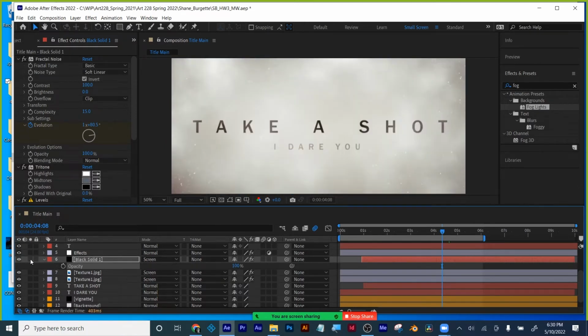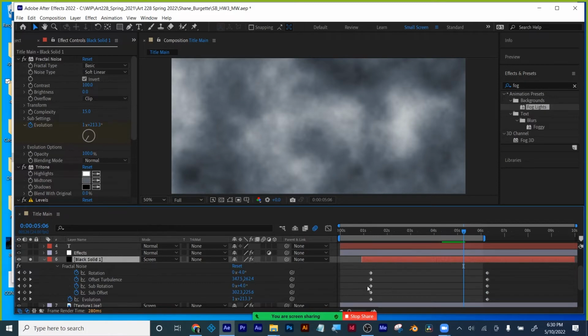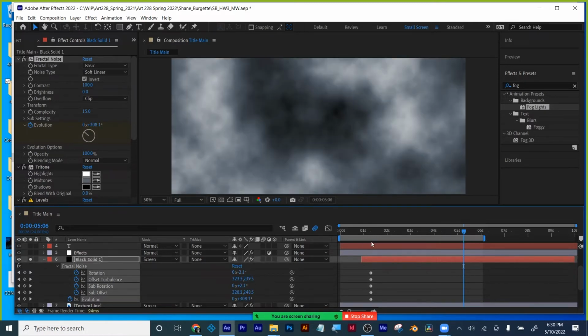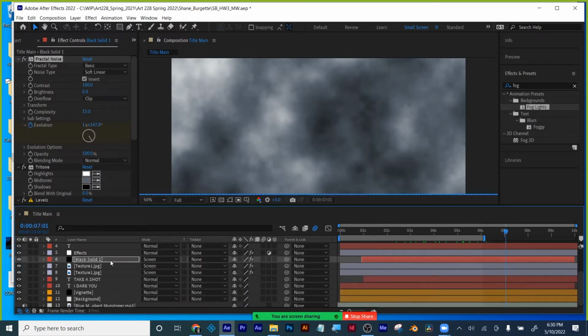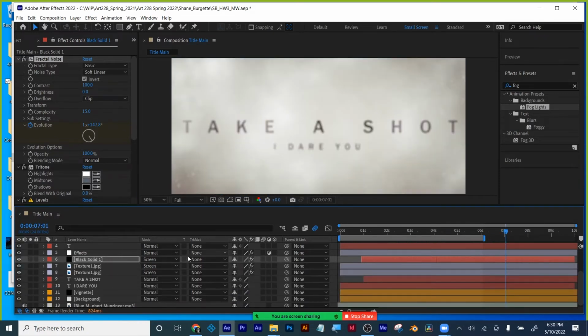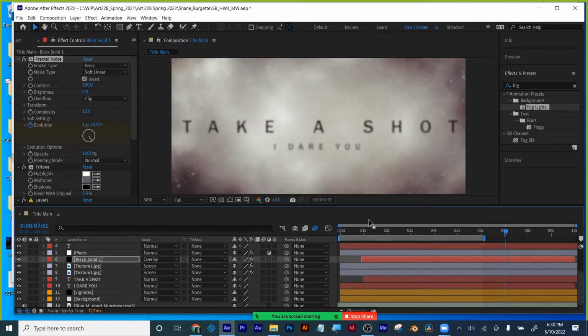Is that effect? Yeah, so this is going to be a fast effect. So if I hit U, I'm going to slow it down by moving these further away. And I'll move these further away as well. See, now you got something slower. That's half the back right there. Overlay shows it off nice too.